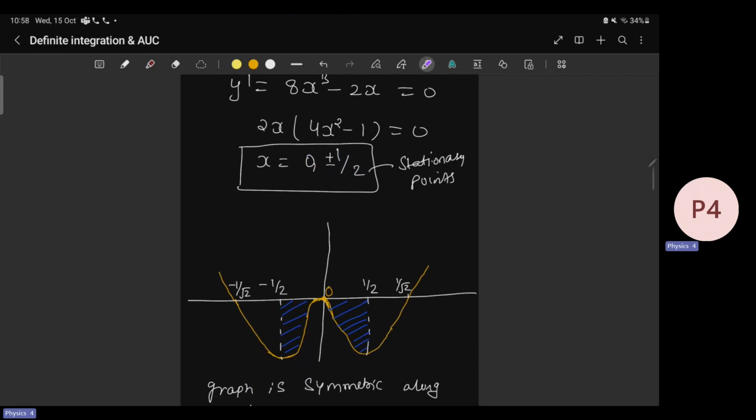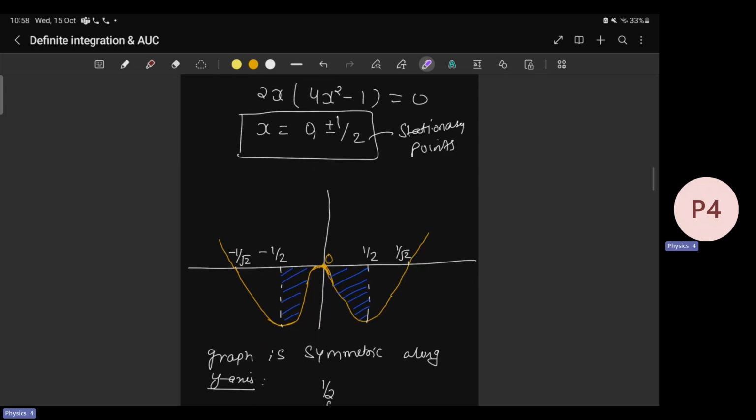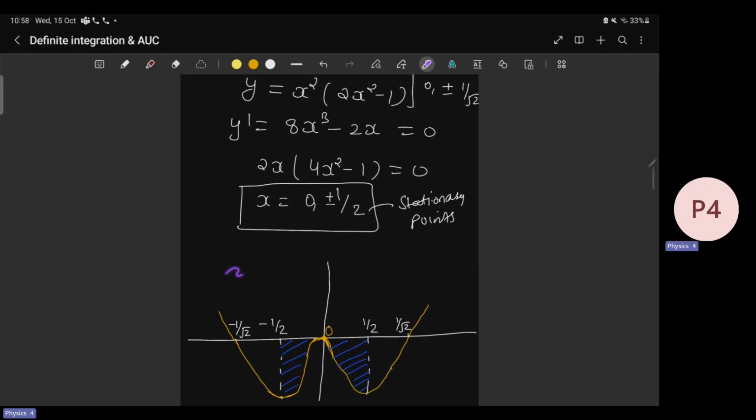These are the points where y dash will be 0. So these are minus half, 0, and plus half. These are the stationary points. We know the roots, we know the stationary points. We can draw the graph now. So this is the graph. As x approaches minus infinity, the function will be plus infinity. At minus half, y dash will be 0. Now this and this is the graph. We can easily draw the graph now.